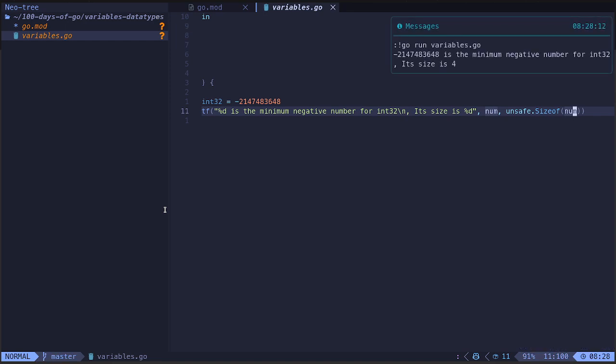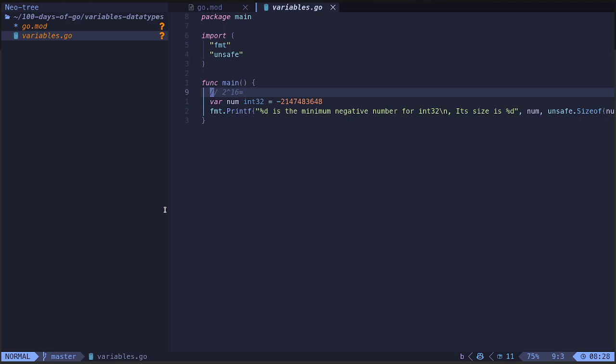You can see the size is 4. Yeah, it's bytes, so they are giving you the size in bytes. It's 4 bytes.